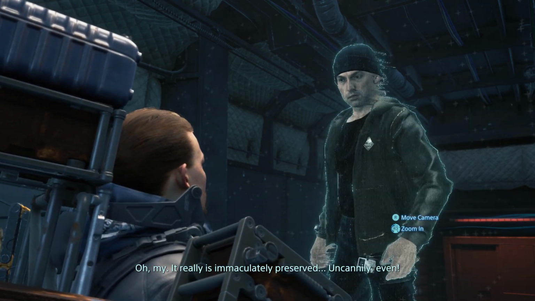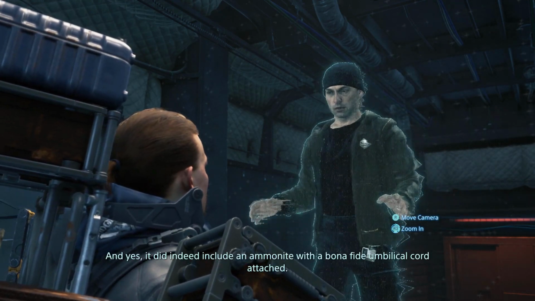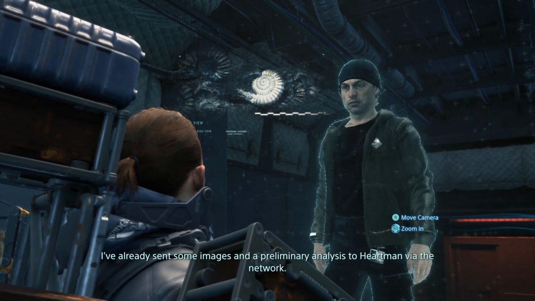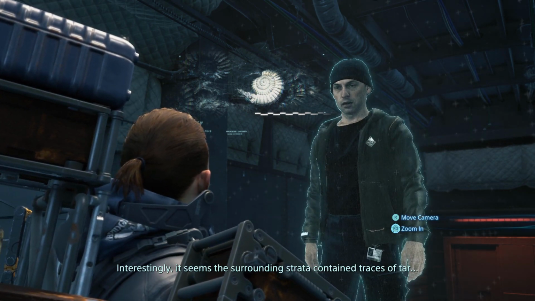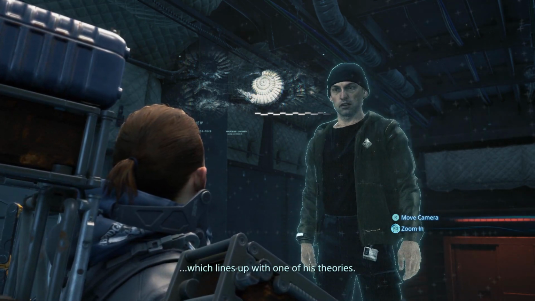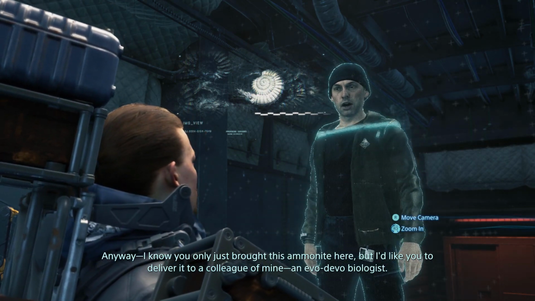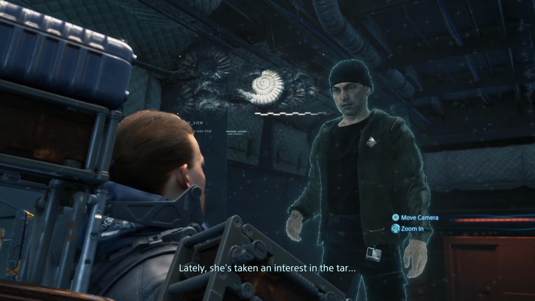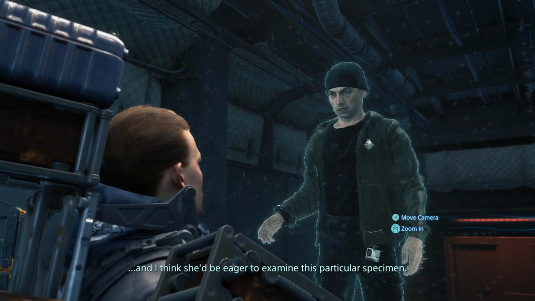Immaculately preserved. Uncannily, even. Thanks for bringing in that lost shipment, Sam. And yes, it did indeed include an ammonite with a bona fide umbilical cord attached. I've already sent some images and a preliminary analysis to Heartman via the network. Interestingly, it seems the surrounding strata contain traces of tar, which lines up with one of his theories. Anyway, I know you only just brought this ammonite here, but I'd like you to deliver it to a colleague of mine, an Evo-Devo biologist. Lately, she's taken an interest in the tar, and I think she'd be eager to examine this particular specimen.